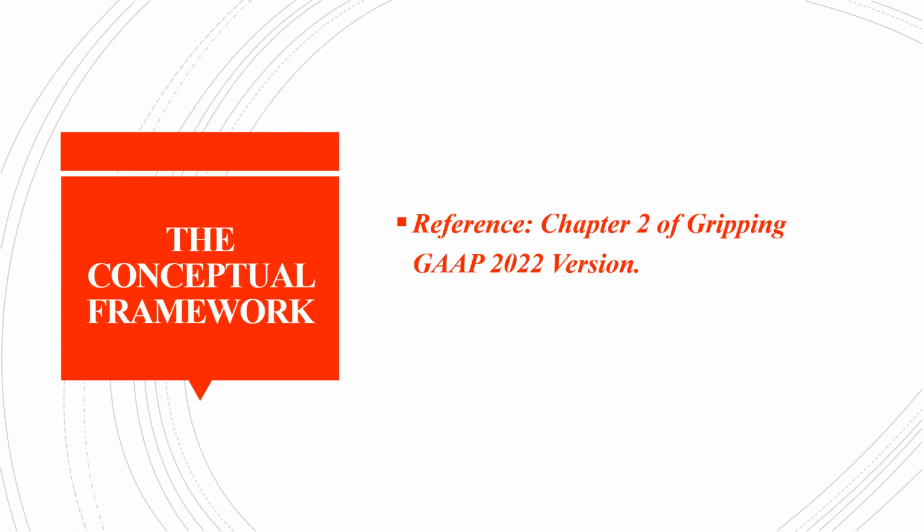Now, without any further ado, what we are discussing today is based upon chapter number 2 of your prescribed textbook. The one that I've used in compiling the notes that you are seeing on your screen right now is based upon the Gripping GAAP 2022 version. There's a Gripping GAAP 2024 version, which is the most recent version of your textbook, but in any case, the principles are really much the same, especially as far as this particular topic is concerned. With other topics, you'll notice that I will be using the most recent textbook.